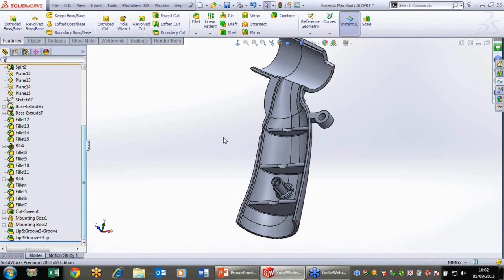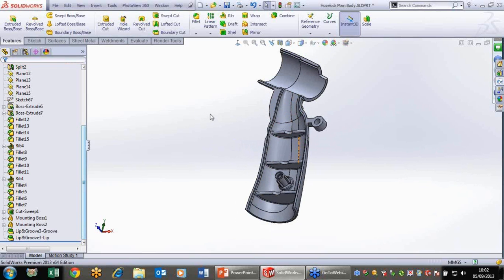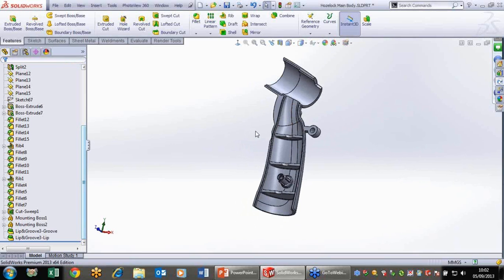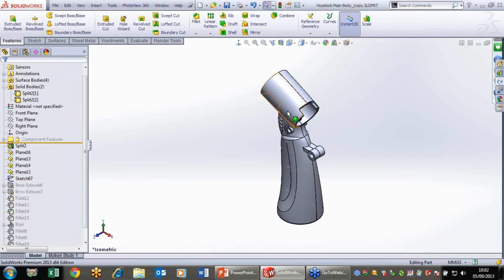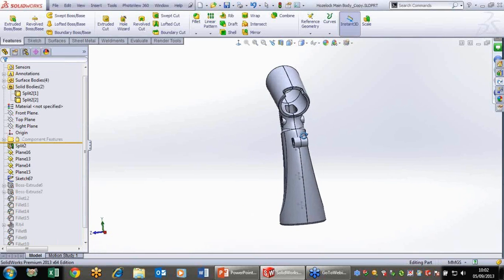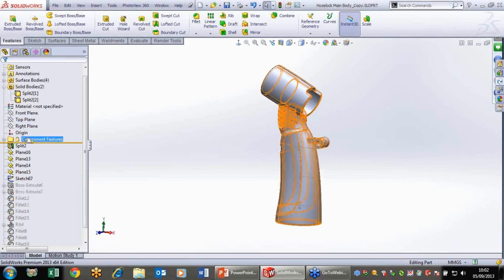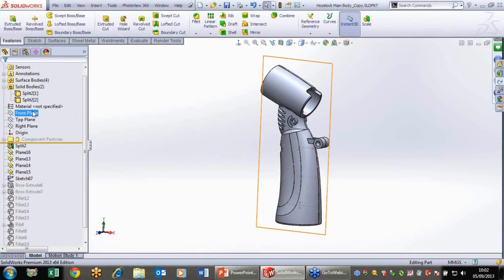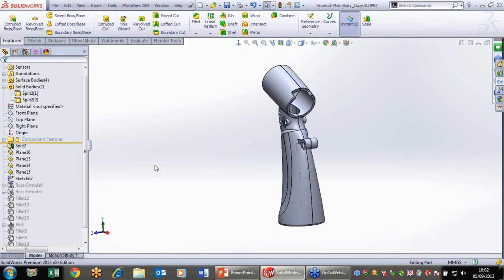So if we're going to recreate those, we need to open up our empty shell of our body here. So we'll just open that up. Okay, before we start we need to look at this and we need to create 2 bodies. Now I've already created a split down the middle which creates 2 bodies, but to create that I'll show you how it's done.